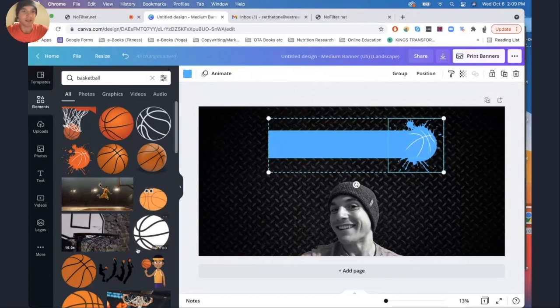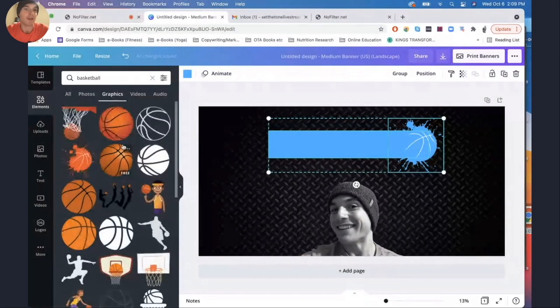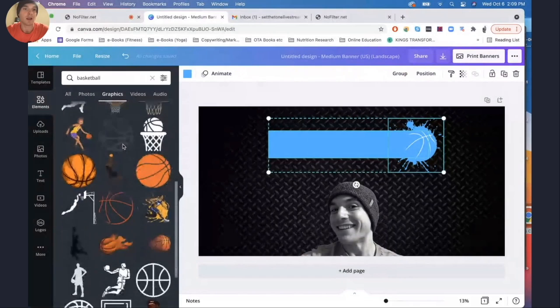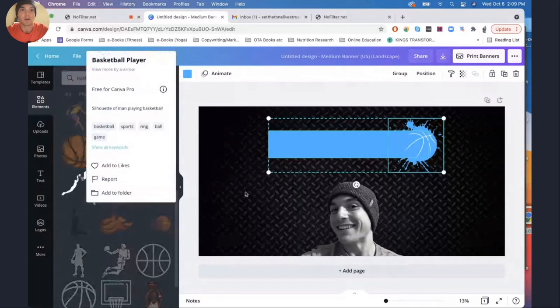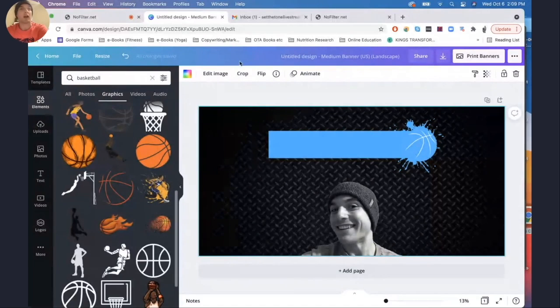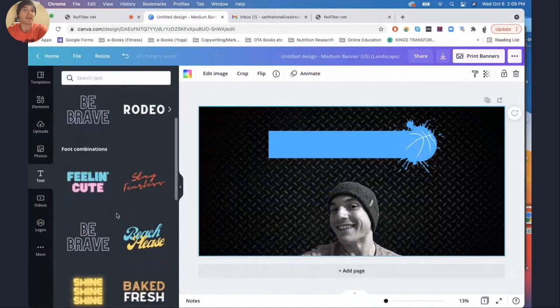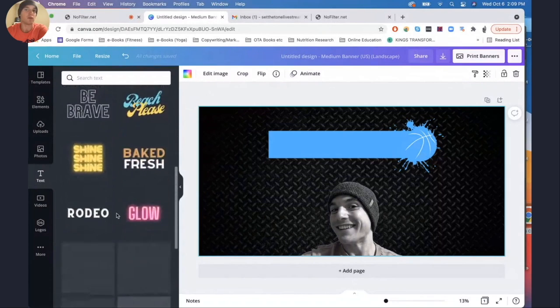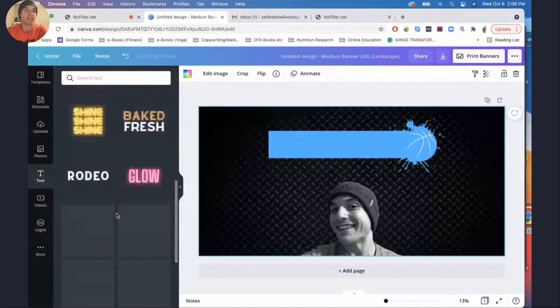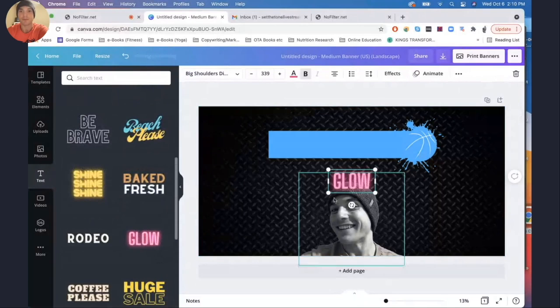That's the other thing: if you scroll down, there are so many different graphics. I like going to graphics and scrolling around to see what works well. We can do all kinds of different stuff here, but this is pretty good, but we need a title for our stream. So what we're going to do is go in, and there are all different kinds of fonts and font presets that we can use. One of my favorite go-tos that is very standout is this one that says glow.